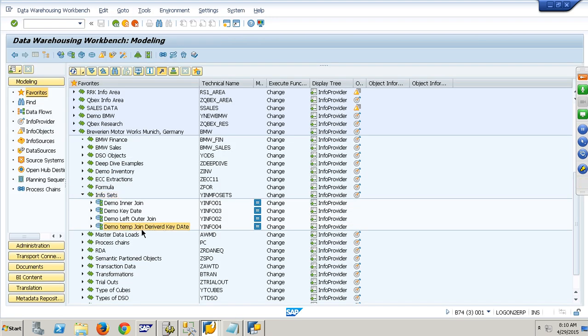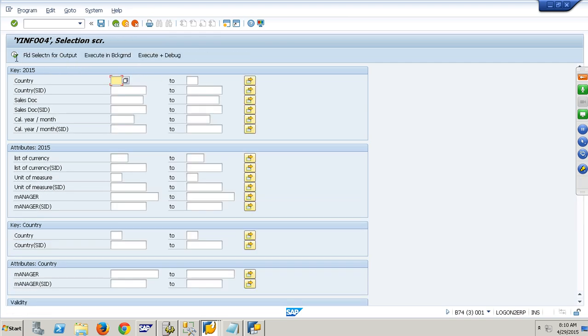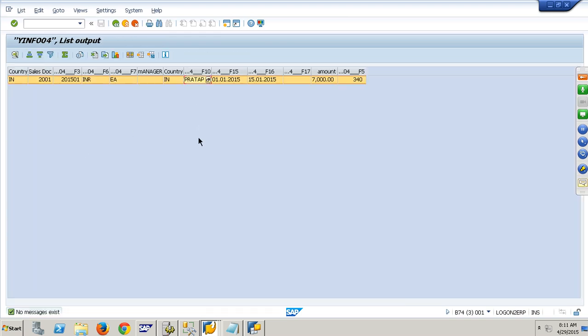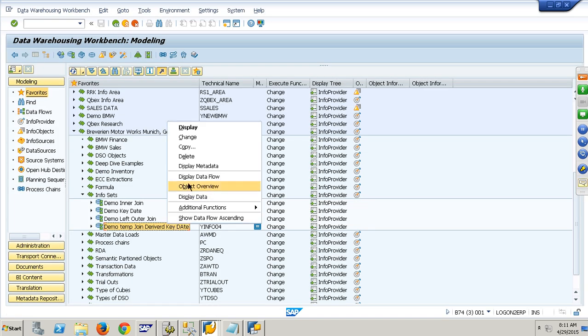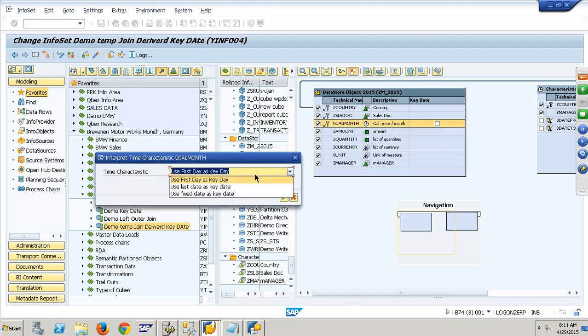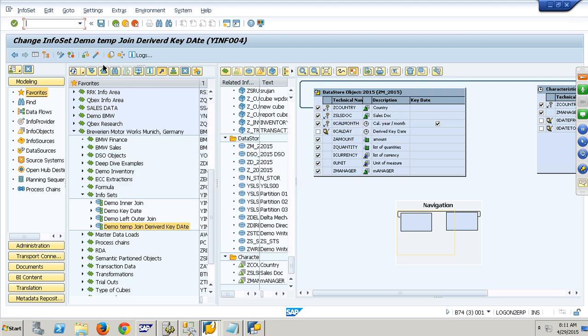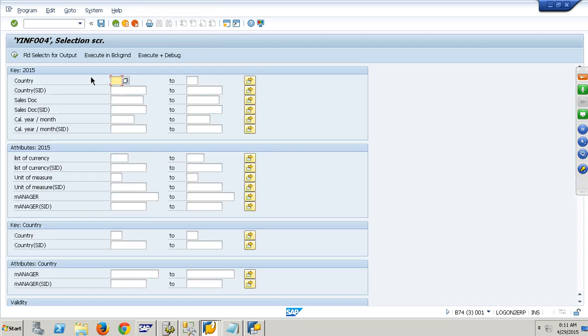Let's see the data here. Pratap came. Otherwise, if I right click and say change, I'll say use last day as key date. That means for each transaction you'll have a month, and based on this month it takes the last day of the month, derives a date, and checks this last date across my date to and date from. Who is there on the last day? George. From 16th January, George is there, right?